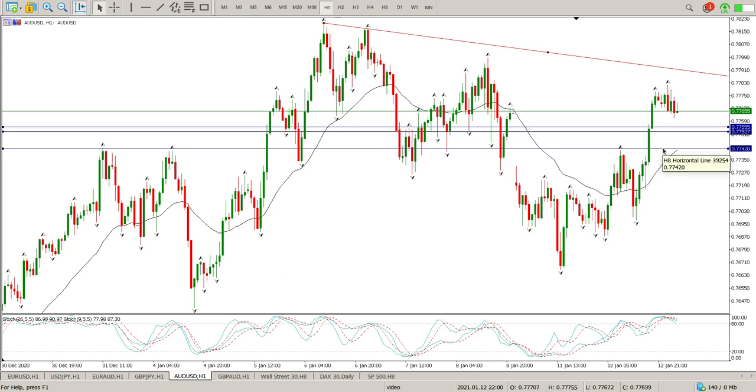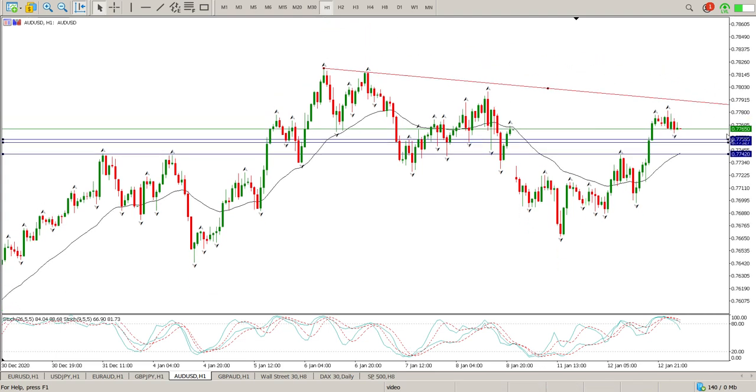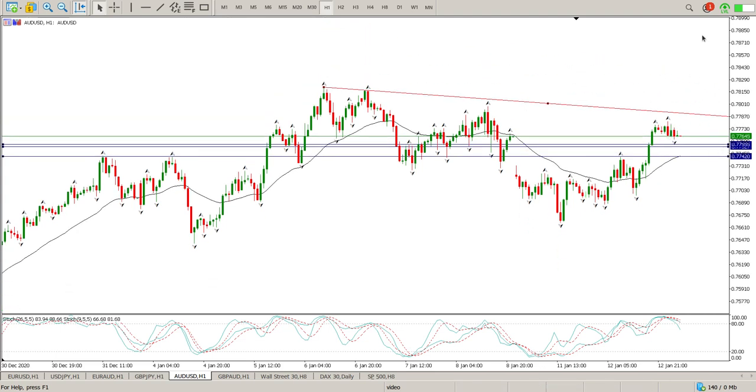Worst case scenario would be a pullback all the way down here. There's lots of structure here as well at 0.77420. So pull back onto here, and then I would expect target area around here at 0.7789, which would be on this trend line. Break that trend line, retest that trend line, then that sets up another trade to the upside, and that would pretty much be what I'd be looking for.